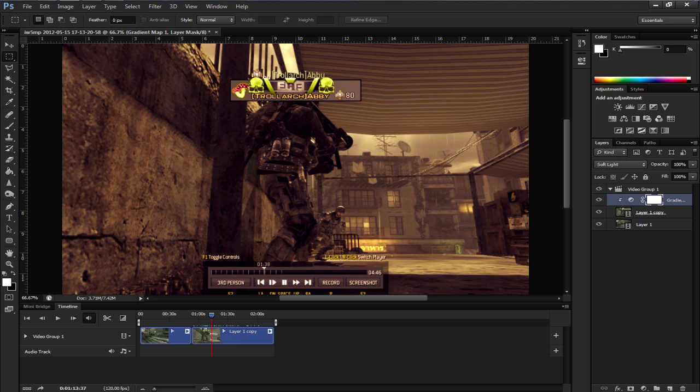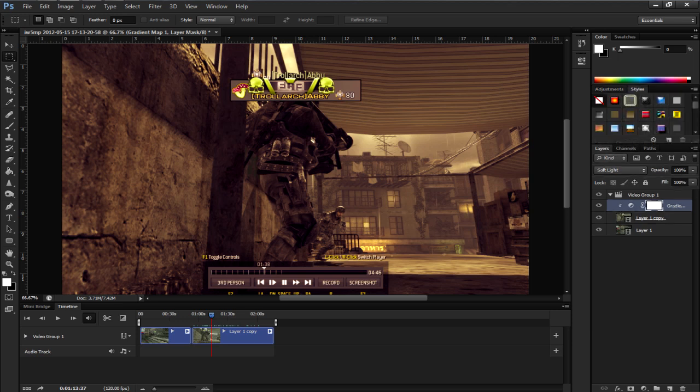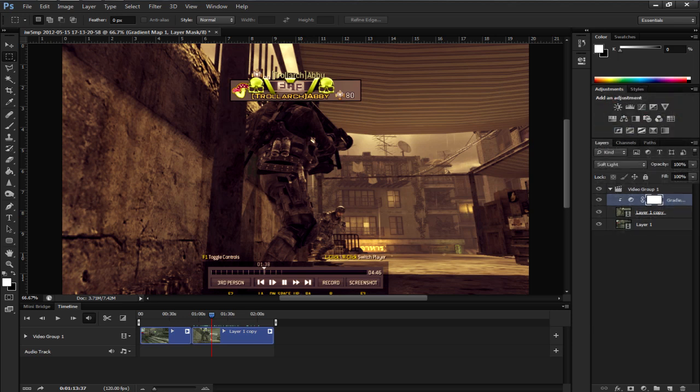Sadly, you can't apply filters unless you apply them to every single individual frame, which then video importing all the frames would be pretty helpful if you wanted to add filters to every single one of them. So basically you're limited to these adjustments and styles right here, but to be honest, there's enough tools given here to be able to do a lot with your videos.